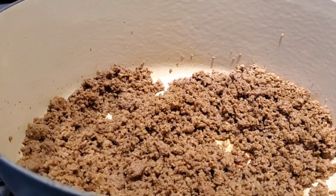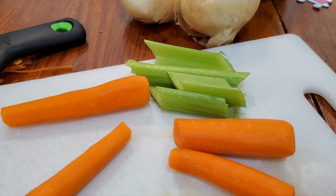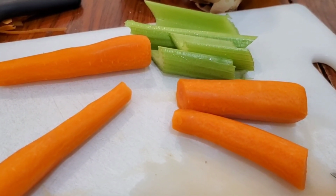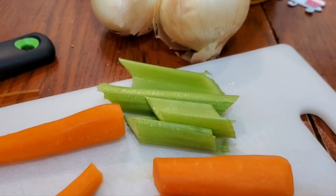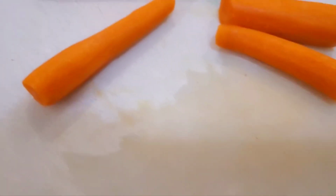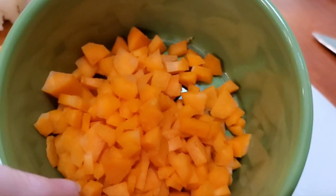I've got this ready to go. These are the only fresh vegetables I'm going to use: onion, celery, and carrot, and not a lot. And the carrot is just to add some sweetness, and of course onion and celery are to love. So there you have that part. I'm going to do that. And here, this is how small those carrots are going to be. Okay, so I'm almost done with the carrots, and I wanted to also add this.